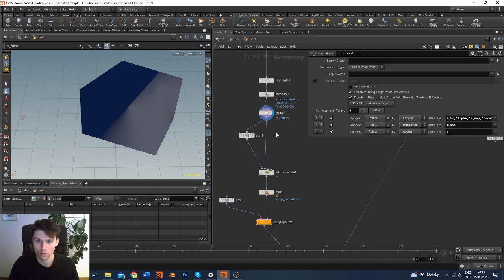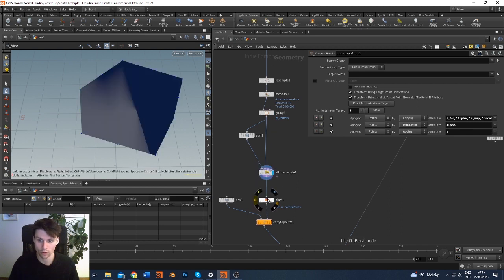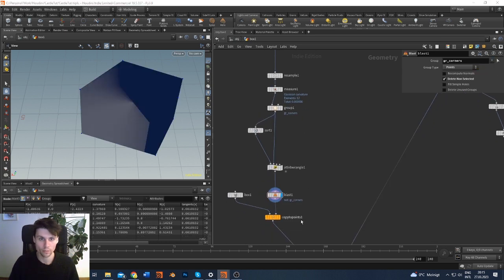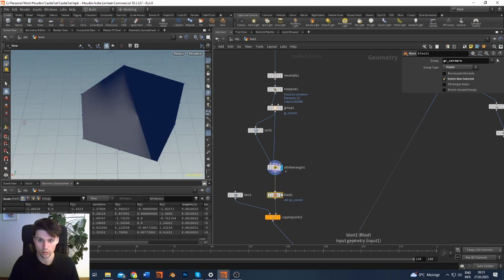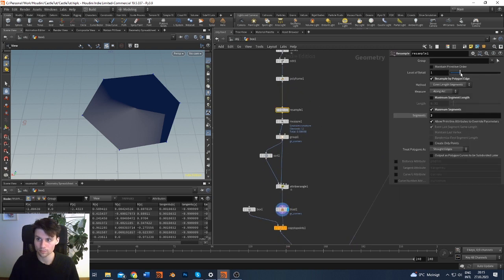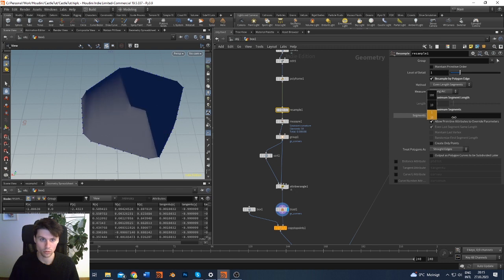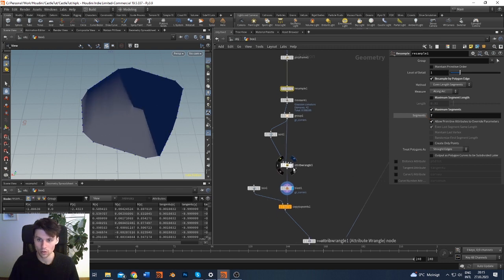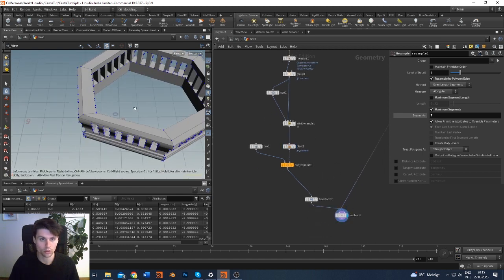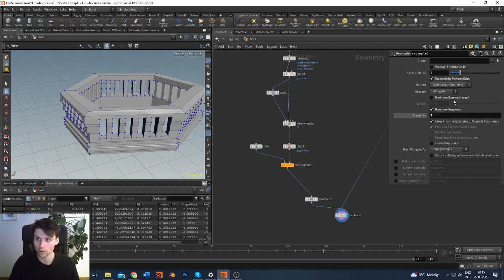Coolio. So now that we have a group with our points, we just need to blast them. Group corner. Did it work? Must have worked. Okay, no. So now we have delete non-selected. Yeah, there we go. Now I can see we lost all our points. If we increase our segments, you can see we have no corners anymore. Just what we wanted. Meaning our windows are now only in here.